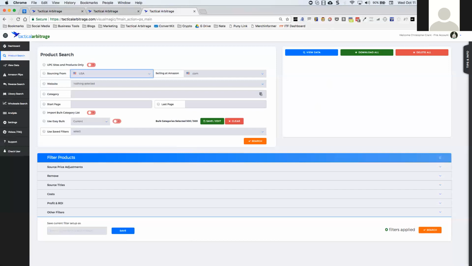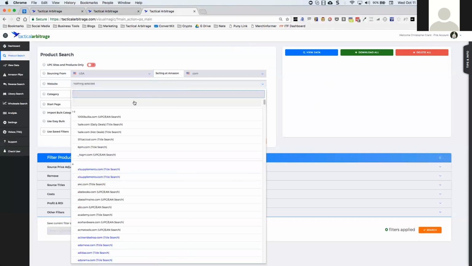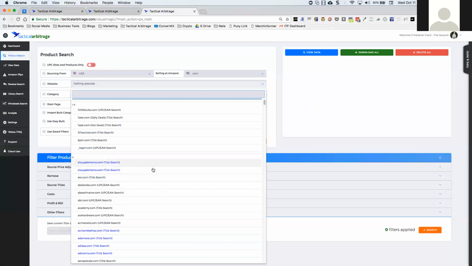Lost me with XPath sites. So what XPath sites are is, in the product search here, you're going to see all these regular sites. They're black. XPaths in here are blue, and what that means is it's one that I have added myself. It's not one that Alex and his development team have added.